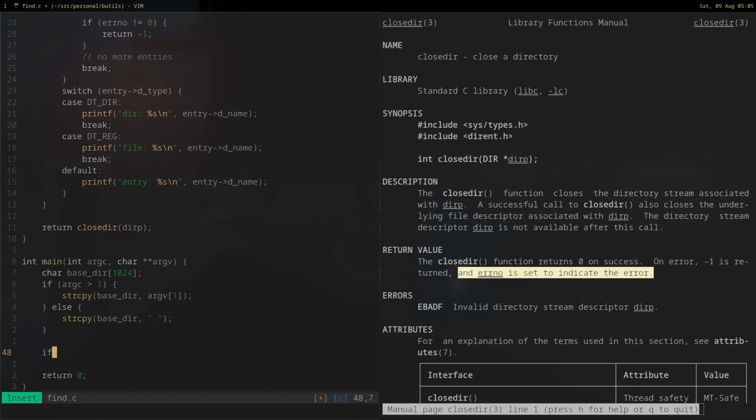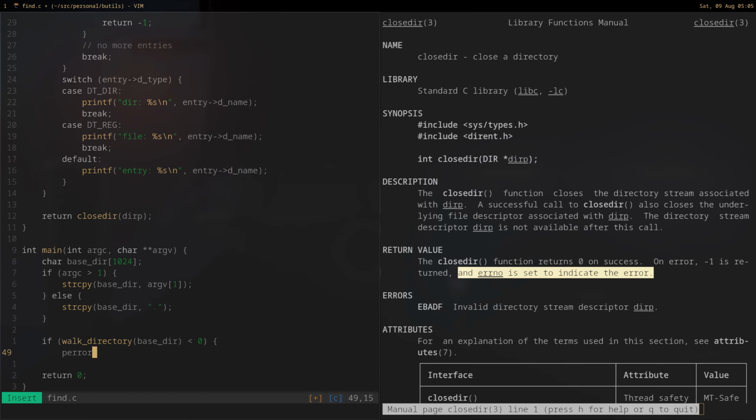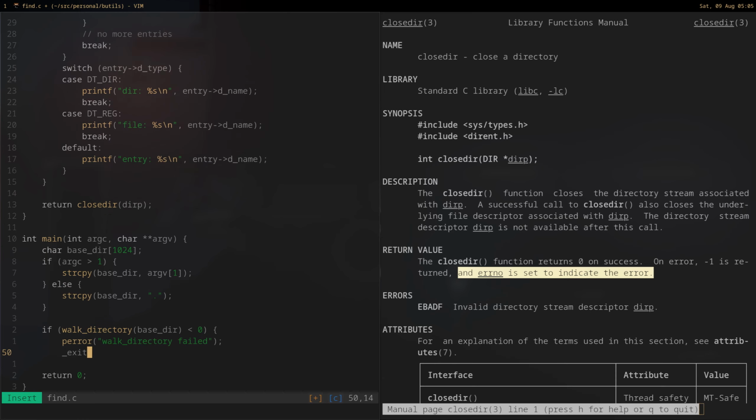In if walk_directory(dir) is less than 0, we say error, we failed, and we log the error and we say exit 1.